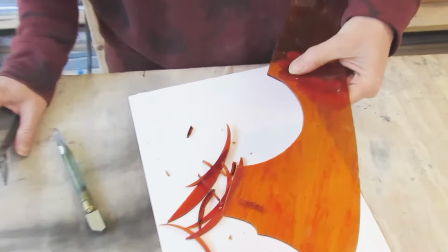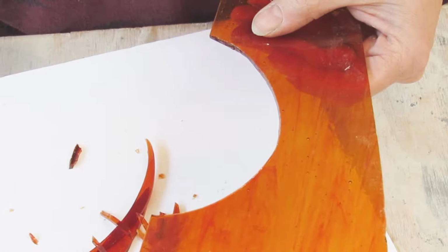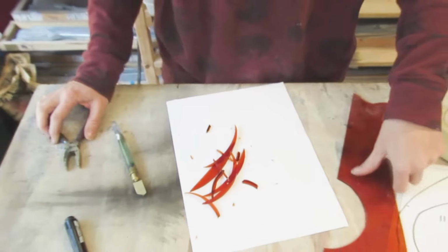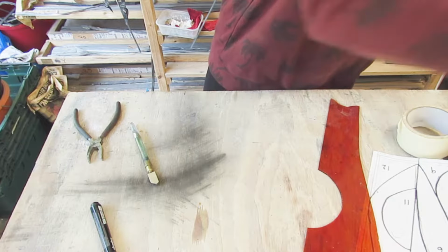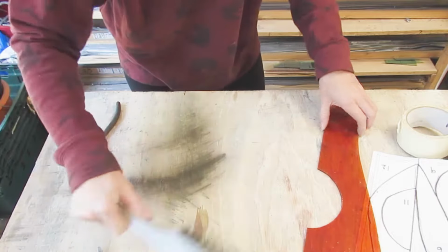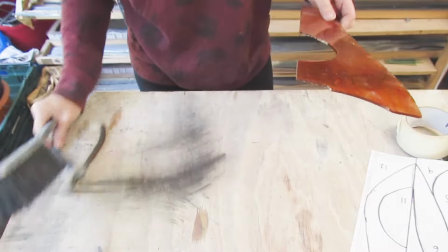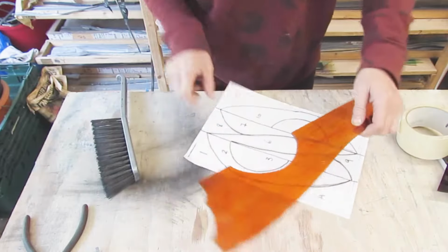Perfect. Let me just do a cheeky zoom. Look at how smooth that is. That's brilliant. Okay, so I shall get rid of this glass. A little sweep, because obviously that creates a lot of crumbs. And we will now cut the rest of the shape out.